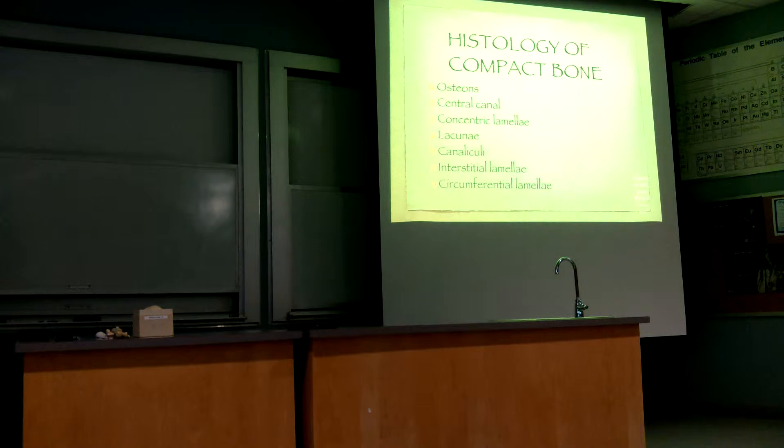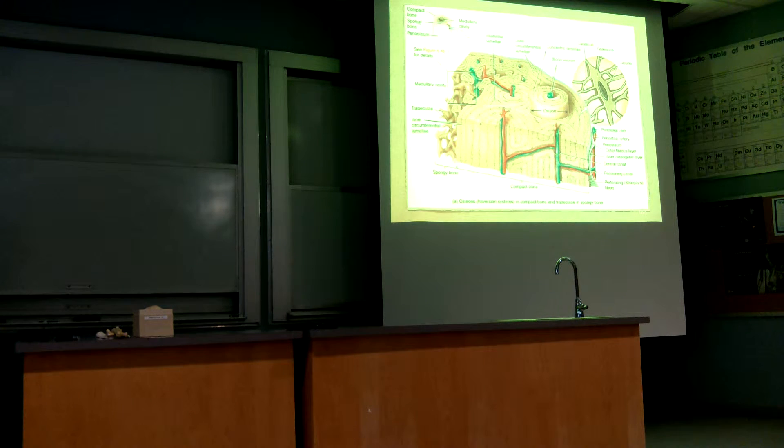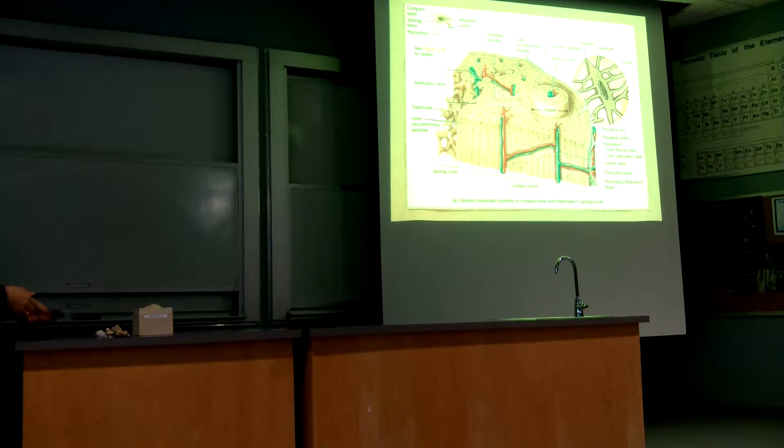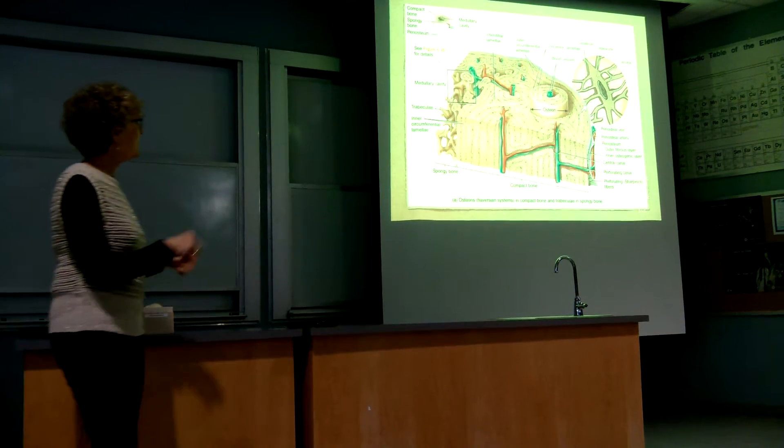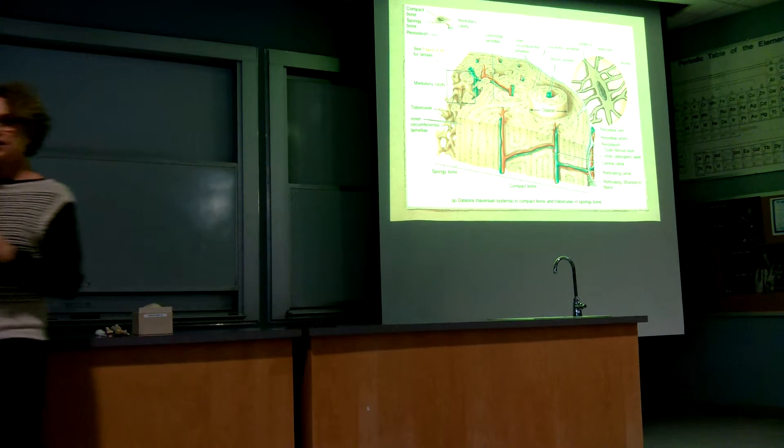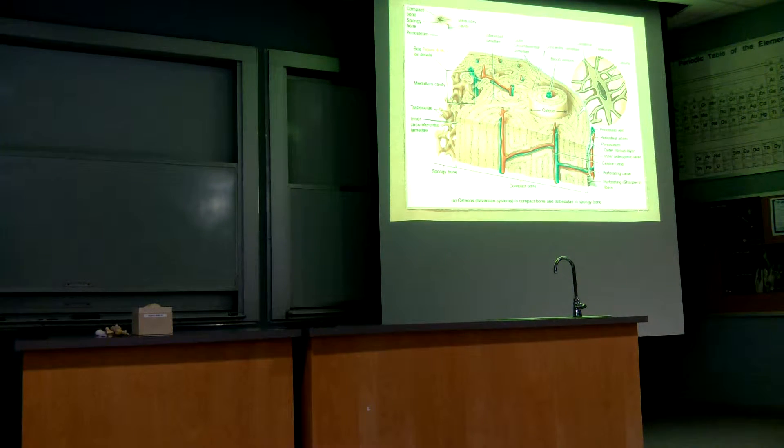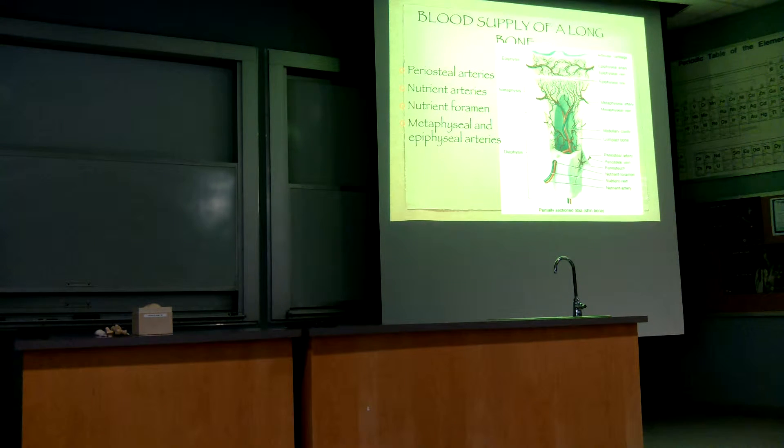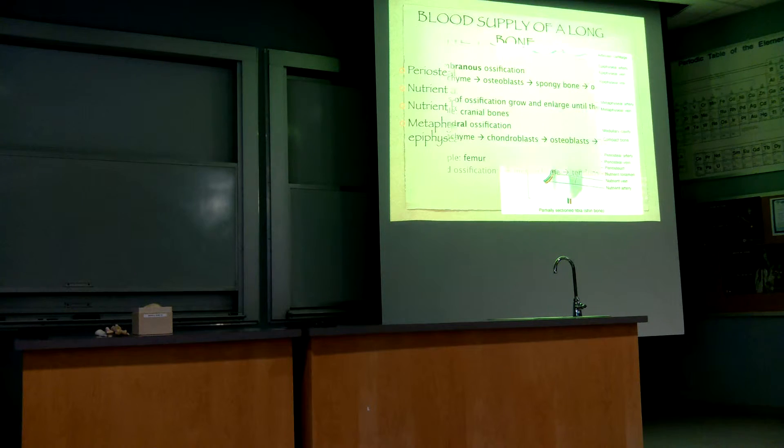All right, so these are these four types of tissues, and everyone, you're pretty familiar with this. You kind of understand what you're looking at here: the osteon, which part is the osteon, which is the osteocyte, the lacuna, the lamellae, and the canaliculi. Everyone kind of understands all that. And then this is spongy bone, which is basically the same. It's just not organized the same way, so it's a little bit different.